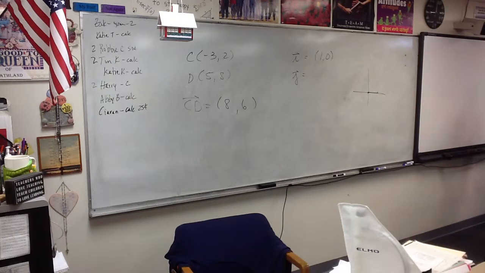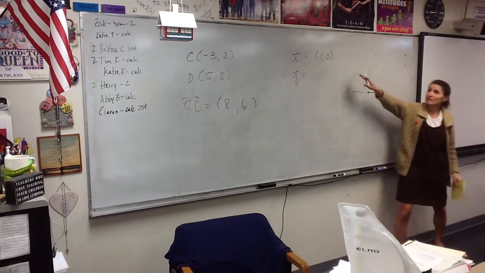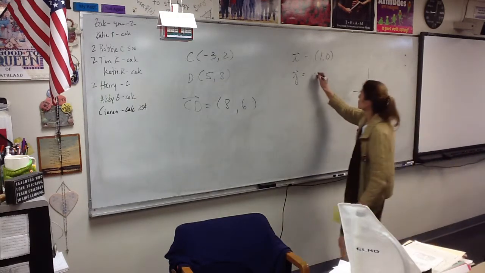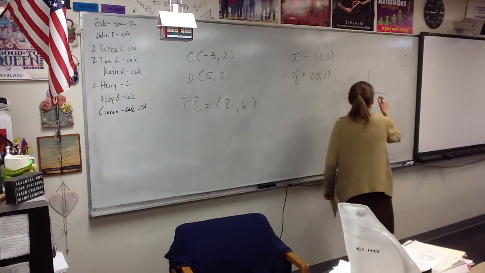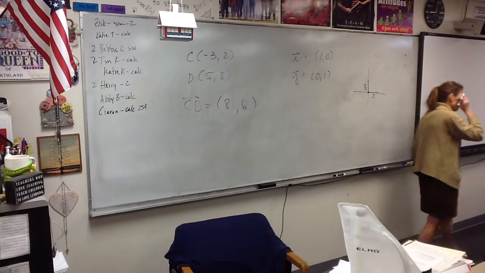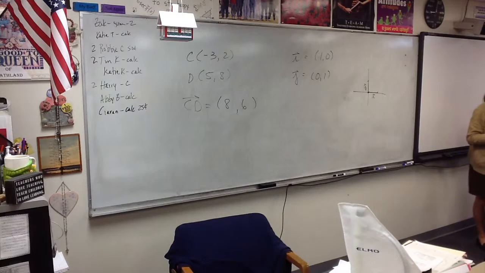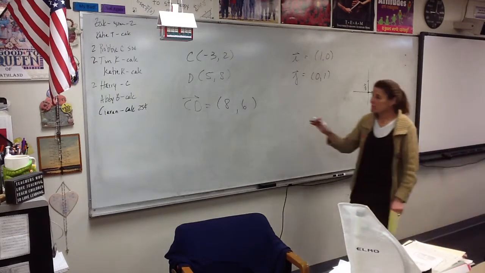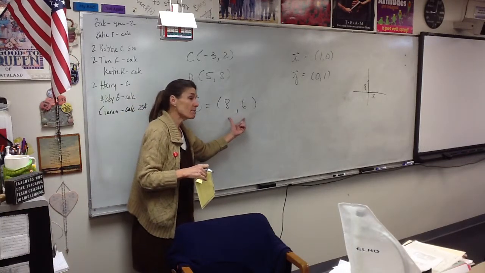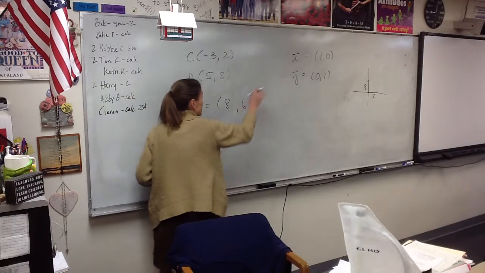What do you think it means to be a unit vector? Its length is 1. So the horizontal unit vector is called I. It's 1, 0. And then J is the vertical unit vector. So it looks like this. So this is I and this is J. Sometimes vectors, instead of being written in the coordinate form or the component form, are written in terms of I and J.